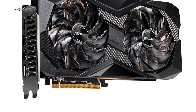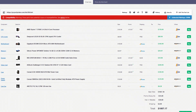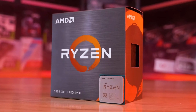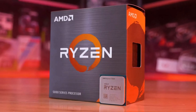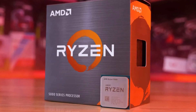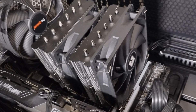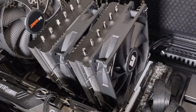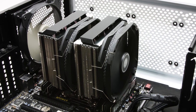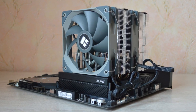Now let's look at the optimized PC. This system has the Ryzen 5 5600 — still a great CPU, a 6-core 12-thread processor. It's not as powerful as the 5700X, but we save a ton of money and the bottleneck is almost non-existent. This one is going for $130. For the CPU cooler we have the Thermalright Assassin X 120 at $20, which is actually not even necessary for the Ryzen 5 5600 — you can get away with the stock cooler — but it's only $20 and gives you better noise levels.